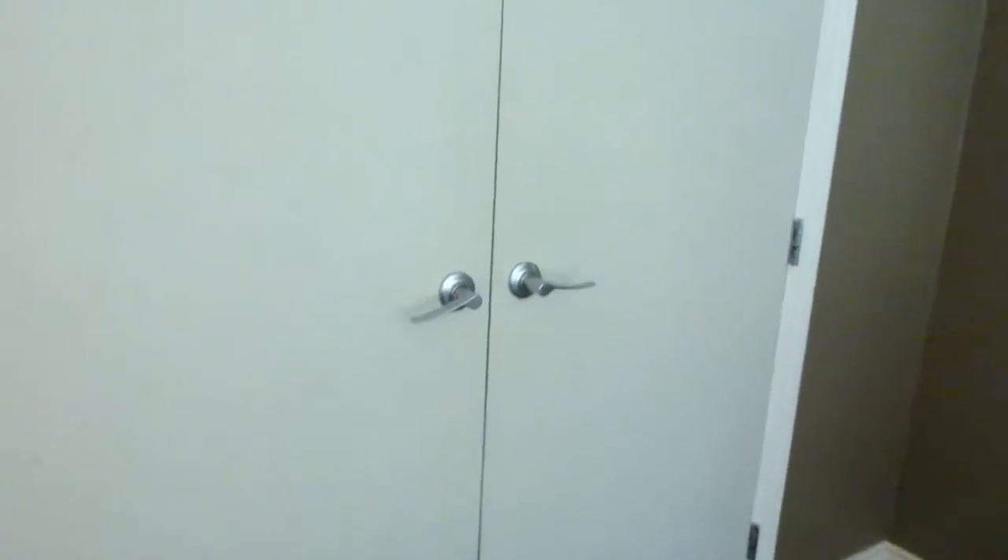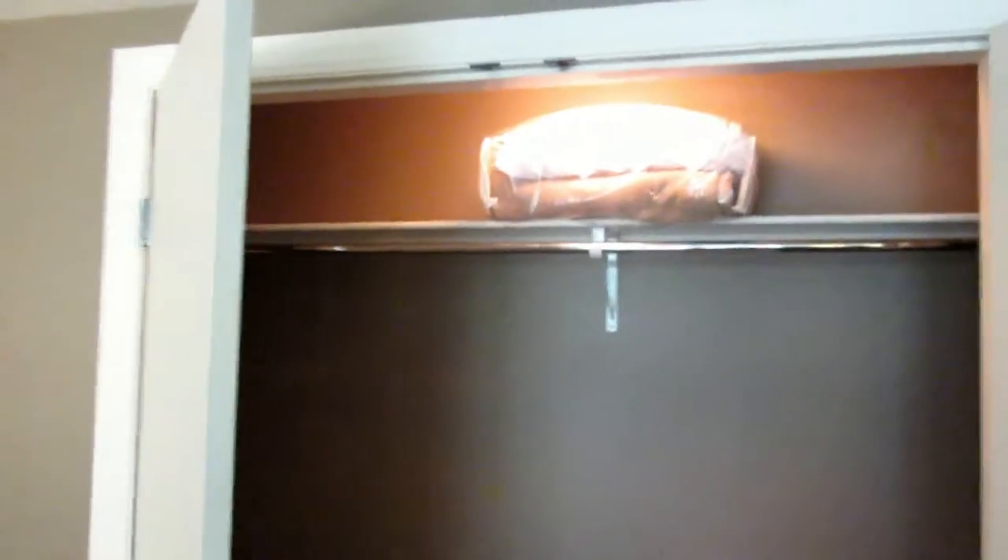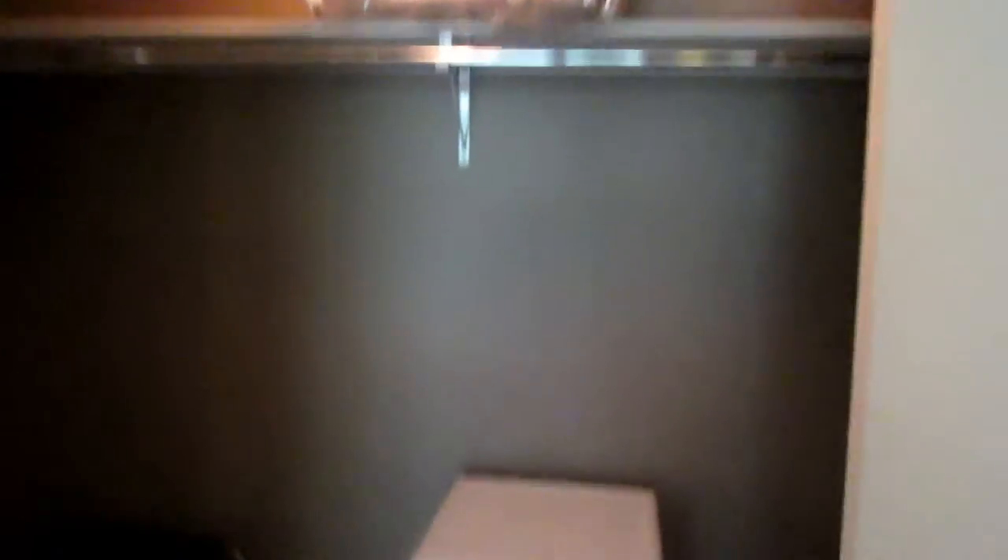Walking back into the main room, there's a large full-length mirror. There is a set of double doors — let's open those up. A rather large closet along with the refrigerator and luggage rack. There's an extra blanket and pillow if you need it. The beverage cooler comes stocked with nothing. It's a rather large closet even if there aren't a lot of hangers, but there is an ironing board and an iron.